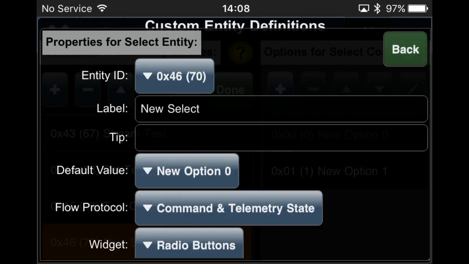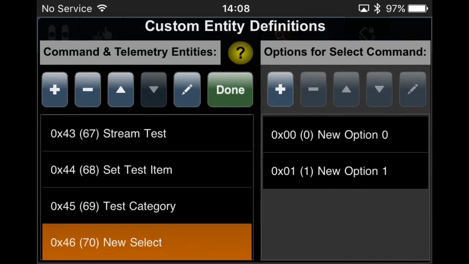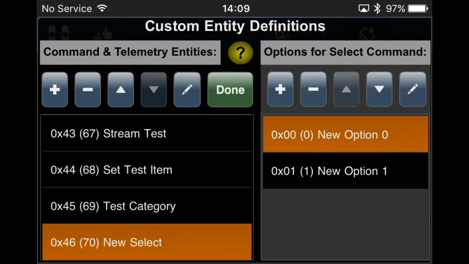Now let's go back and look at our option labels. Whatever you've set up your code to look for as permissible values for this item, you need to use those values here.